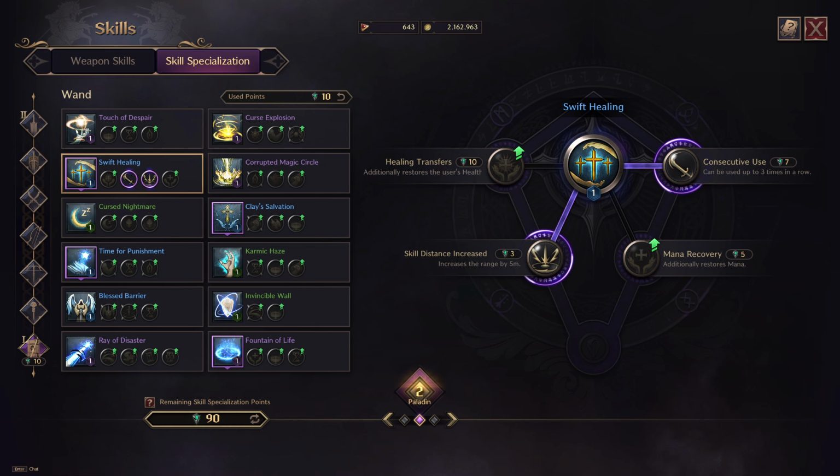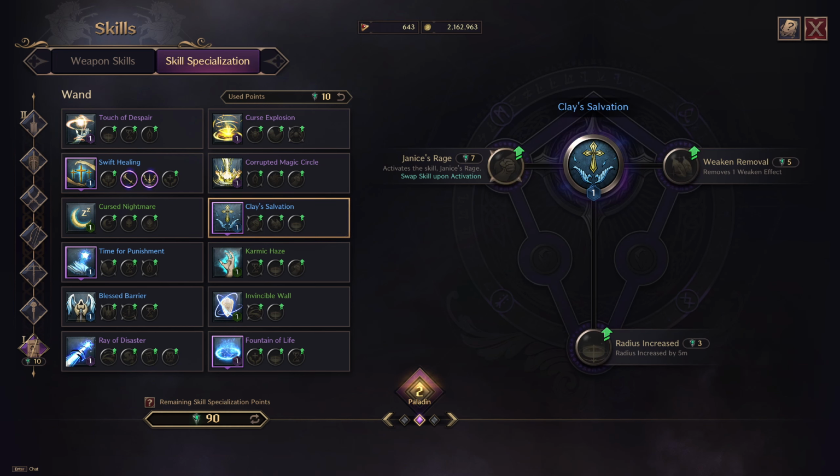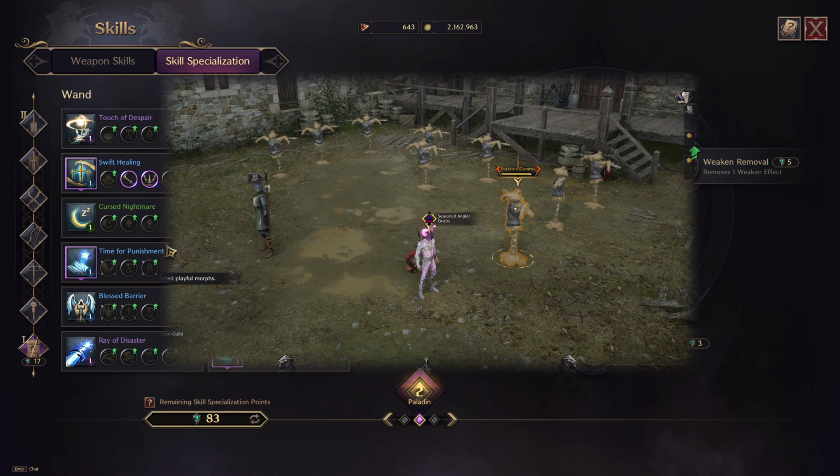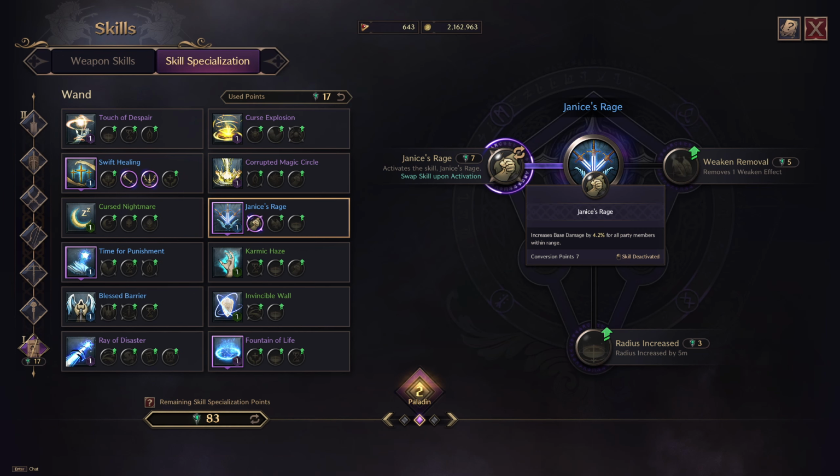Now that we can use the heal 3 times is usually not needed, but what I like to do with this build is changing Clay of Salvation to Janus Rage. So now the spell is not healing anymore, but it buffs the damage of all our party members. Why do I think that we don't need the AoE heal anymore? We'll see when we come to the Greatsword specializations.